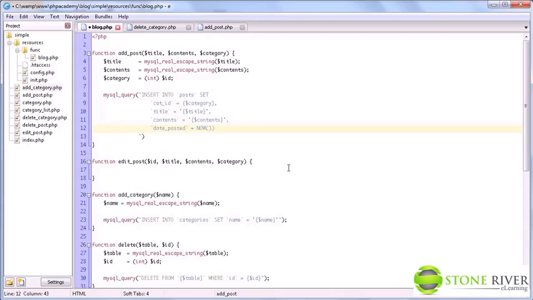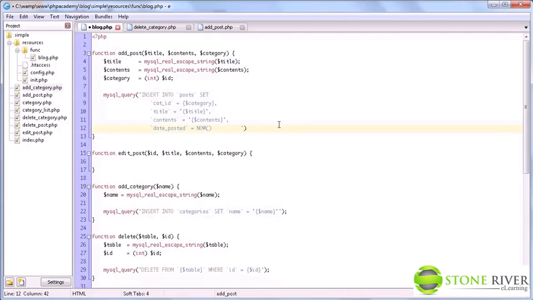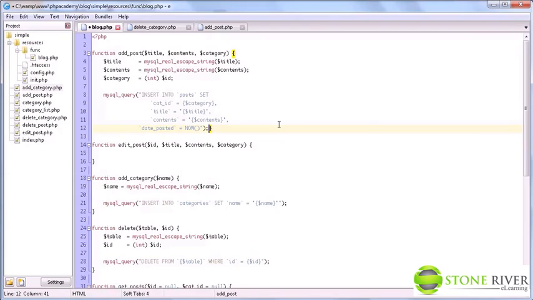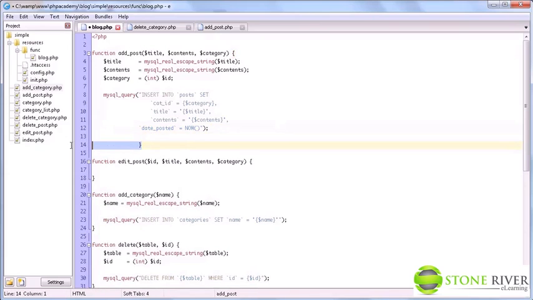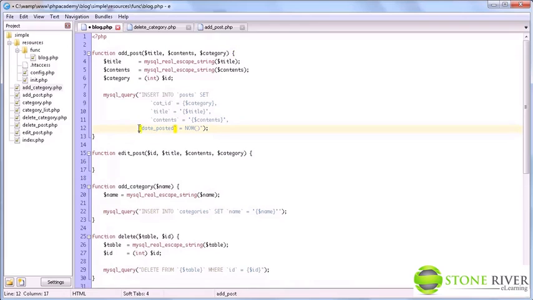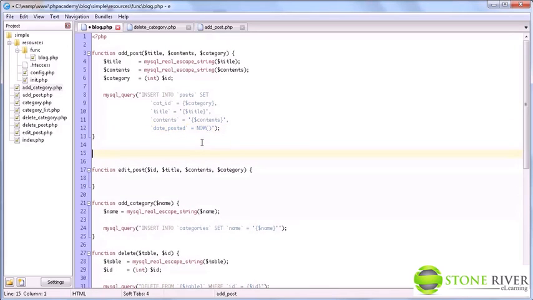This now function is incredibly useful. What it does is it takes the current date and time and stores them in this format: day, month, year, and then hours, minutes, seconds.